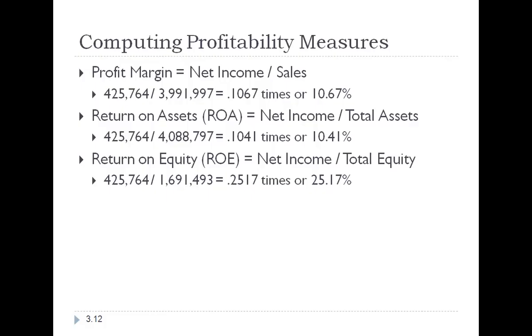There are some other variations on ways to look at profitability. There's something called return on assets. And you'll notice that it's still net income, but this time you're dividing it by total assets. And we have something called return on equity. And that's net income divided by total equity. So if you have a company that has a certain amount of shareholders' equity, how much net income is being created based on that? It's an interesting thing to consider. Feel free to hit pause and go back and look at where these came from.